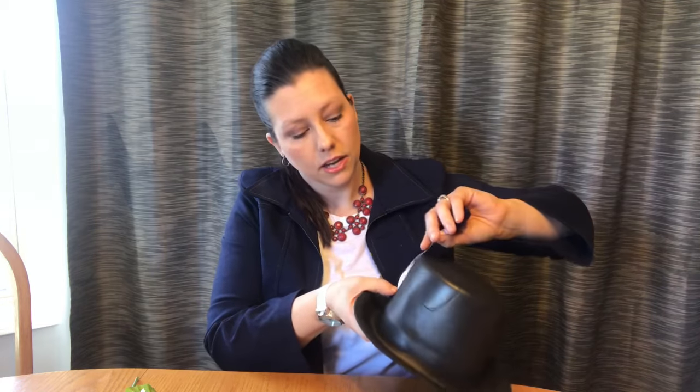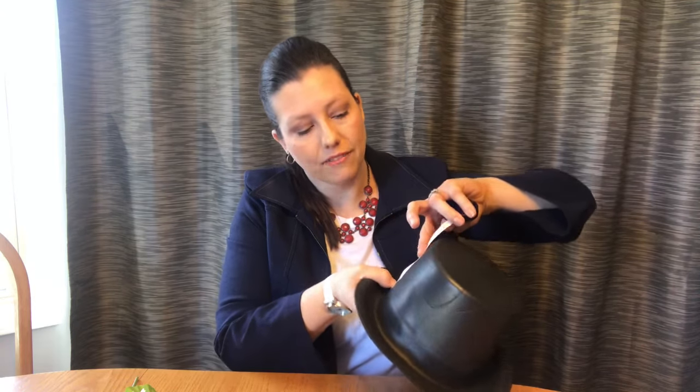You cannot find the Mary Poppins flat-shaped hat — you will not find that shape. You might find it in a Dapper Dan style hat and you could spray paint it black, because most of the time you find it in that straw color. I'm gonna show you how to make this Mary Poppins hat shape out of a top hat. You're gonna need some really sharp scissors with a point on them, and of course the berries, the flowers, everything for going around the hat. If you don't feel confident in your crafting skills, you can measure about an inch and a half up from the ridge on this hat.